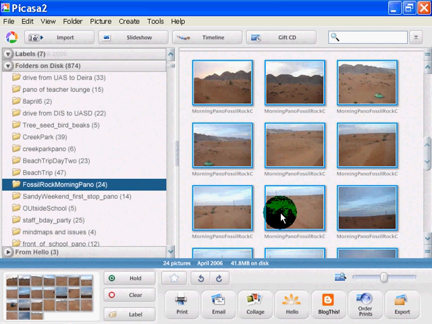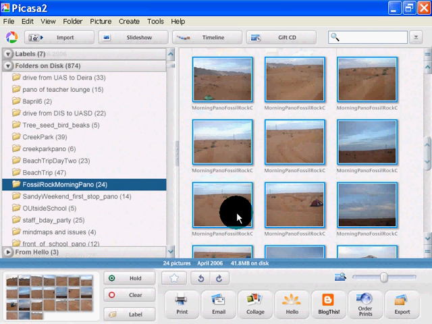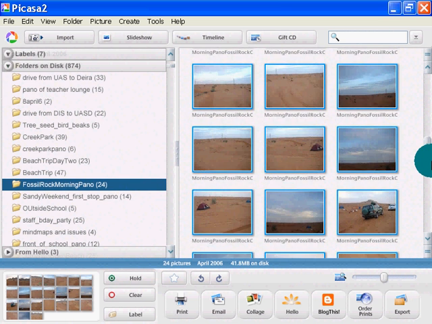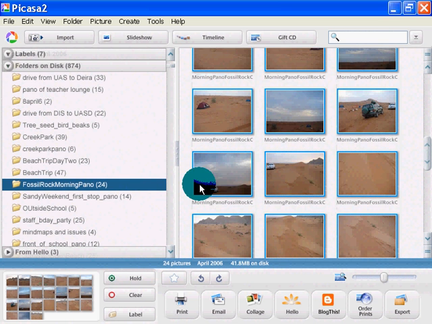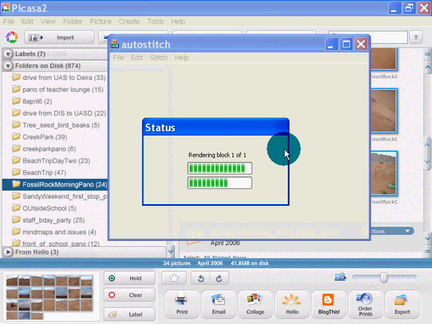Now it might have trouble picking this up, and it's definitely going to have trouble because of the color difference, I imagine. So I don't know what is going to turn out here. Maybe nothing, because of the difference in colors, difference in light. But it might be smarter than we know. So rendering block 1 of 1.